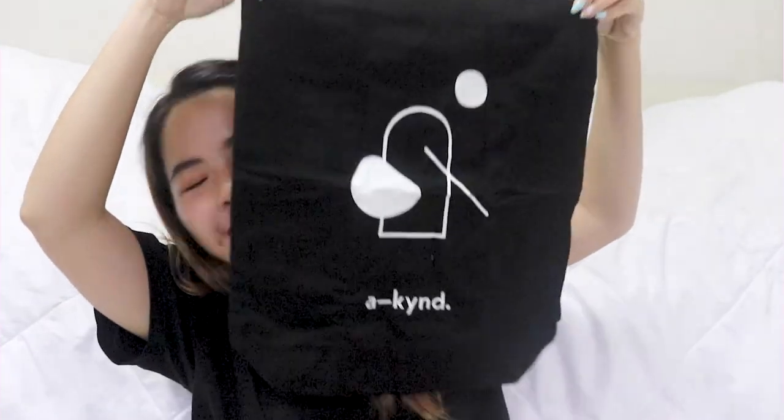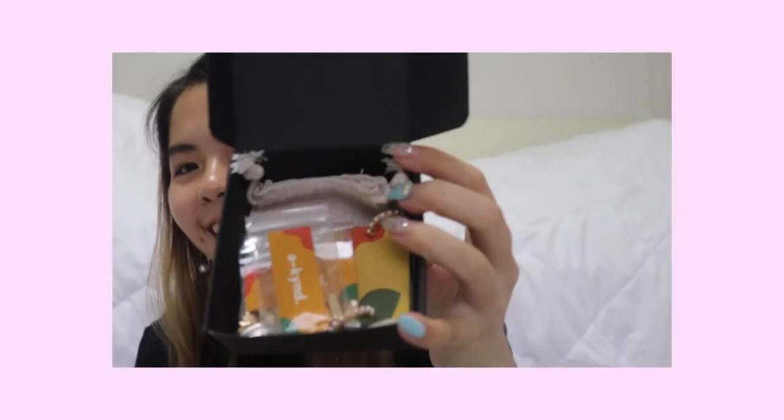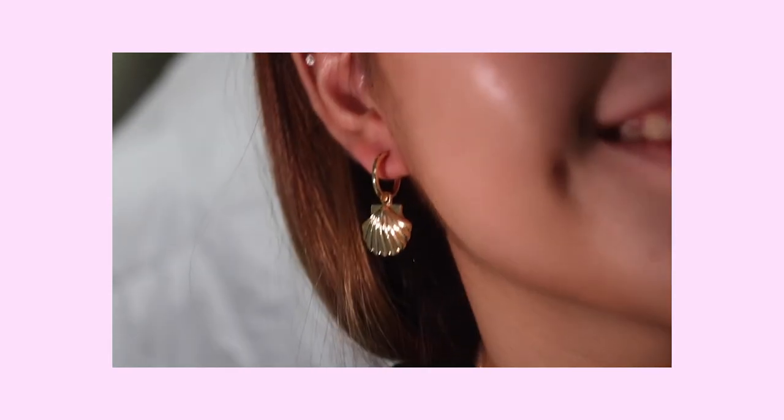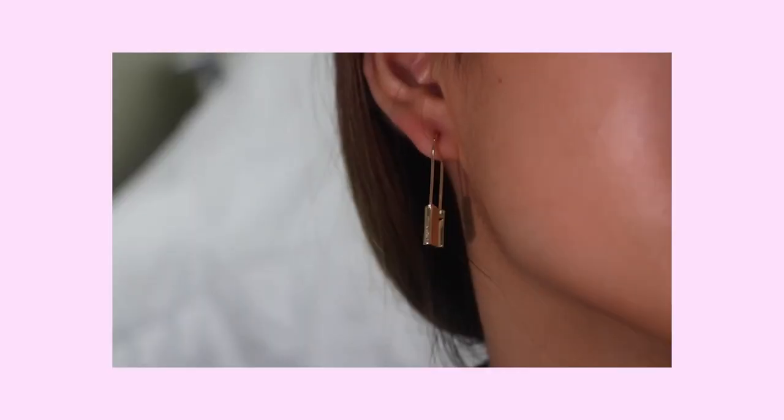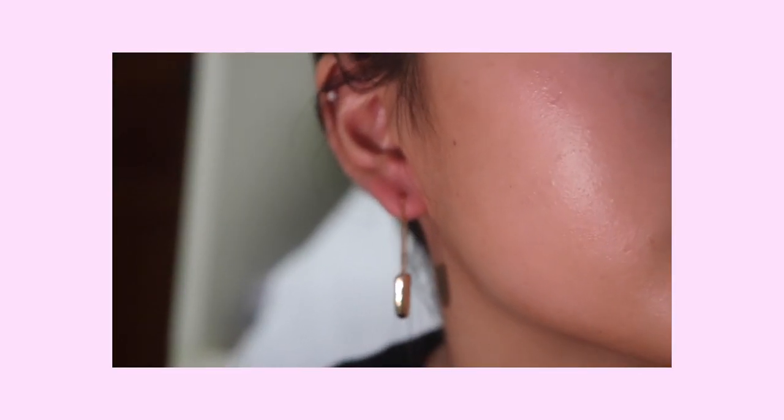Another thing that just came is my earring puzzle from A Kind. I spent 40 dollars on this because I wanted the tote bag. The tote bag is smaller than I expected but it's cute. I also got my 'One of a Kind' box — seashell huggies that help your ears, padlock earrings — actually they're safety pin style, which is honestly really nice — and the last one is these small hoop huggies.